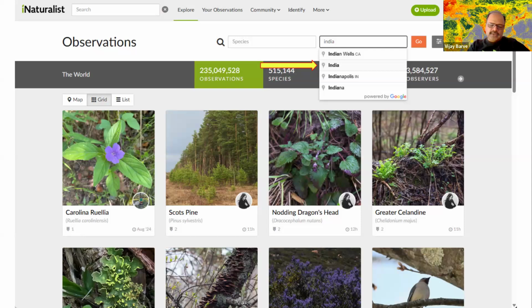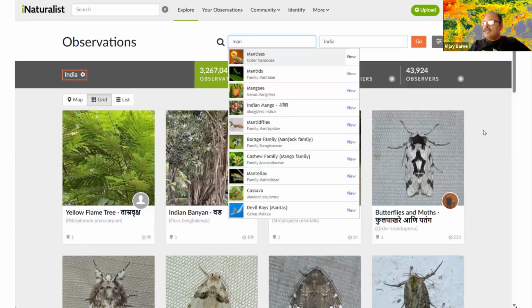Then you can start filtering from that. The first filter I'm applying here is India. I just want to look at records from India. I'm typing India in the place box and selecting that. Once I select that, it shows me about 3 million records from India.